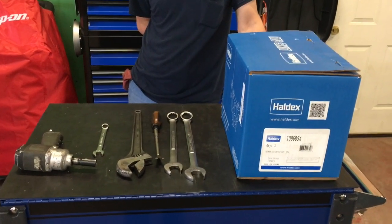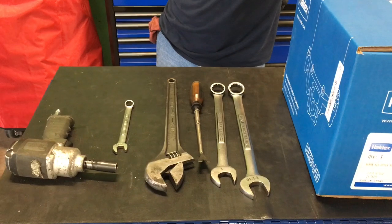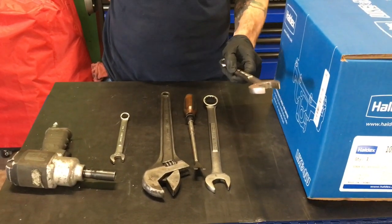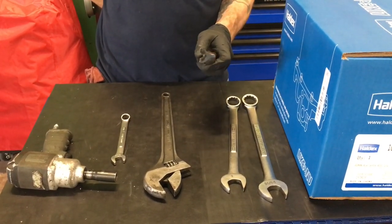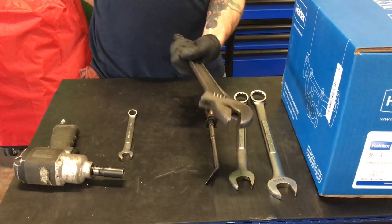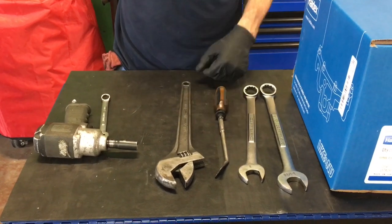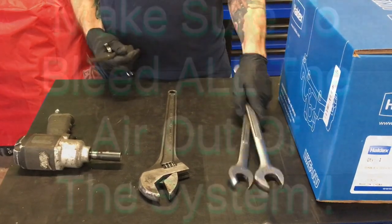All right, guys, you can see we got the new air dryer in the box, and Bill's going to talk to you about what all tools you're going to need to do the job, and we'll show you how to do it. Different air dryers take different wrenches, but on this one, I'm going to have an inch and a 16th wrench, a 1-inch wrench, a retired door trim tool, which I use to take the quick connect airlines off, a good old fit-all wrench, a 9/16 wrench, and a 3/8 impact with a 9/16 socket. These two are to remove the air dryer where it mounts to the base. All right, guys, let's go get dirty.